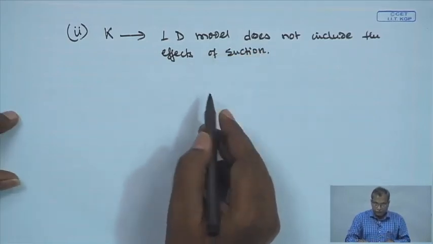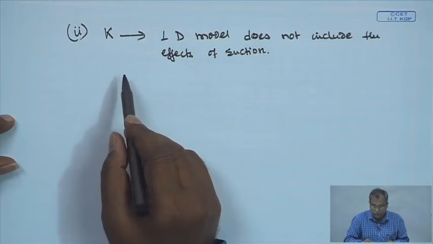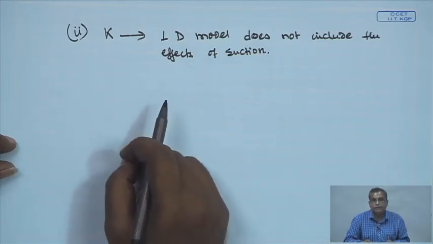Typically, the Sherwood number relations are obtained from the heat and mass transfer analogy. For example, this heat and mass transfer analogy and the heat transfer Nusselt number relations are basically for non-porous, impervious conduits. Now, in case of a membrane separation system, we will be having conduits which have porous walls.